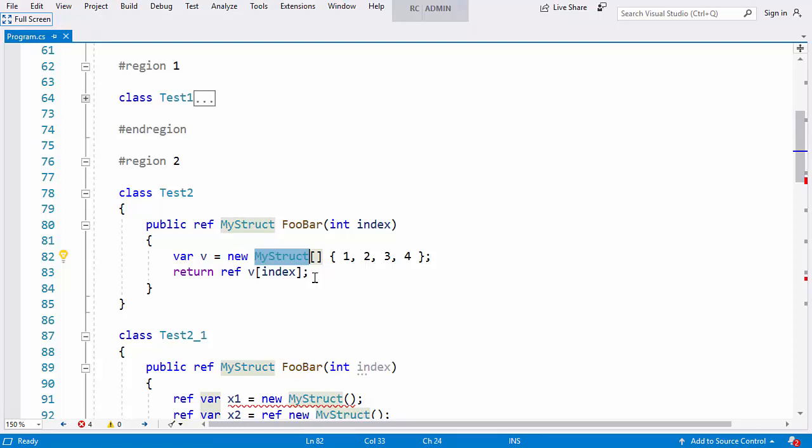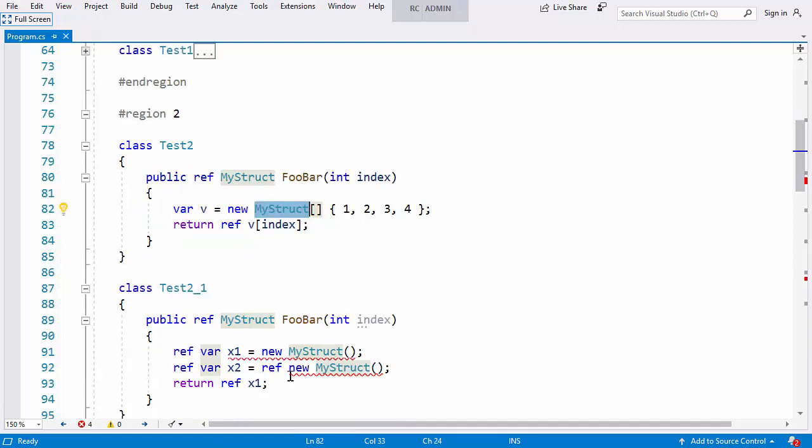But it means if I have a local array, and I'm returning a reference to some item because it's located on the heap, then obviously the compiler should complain if I create a reference to a local variable, because then of course it's on the stack, so I cannot create a reference to it, because if I return from the method, the stack for the method is destroyed. So let's try it.